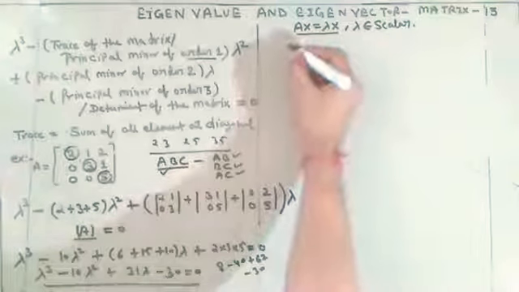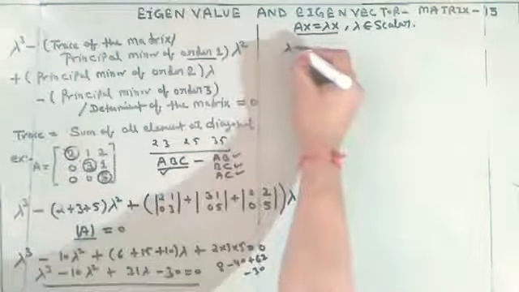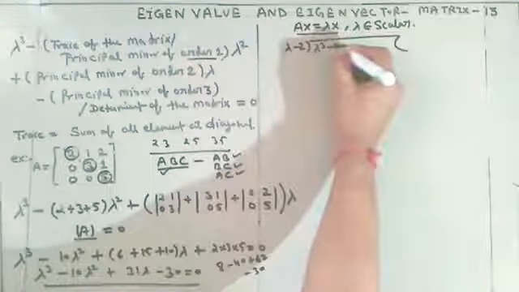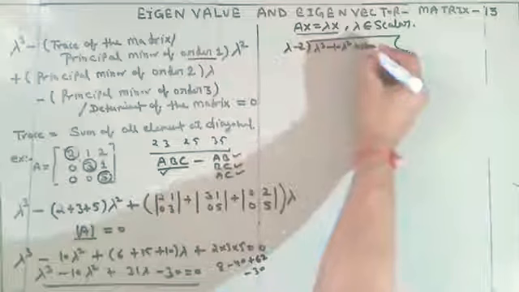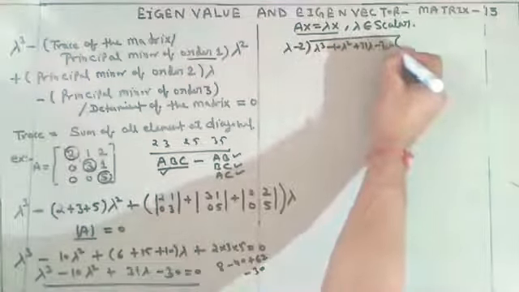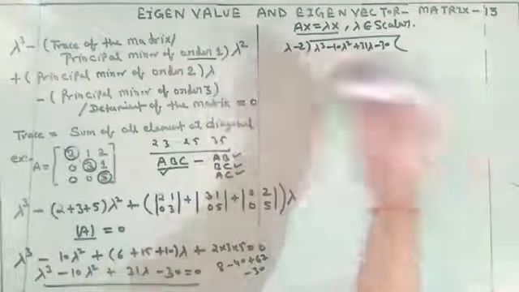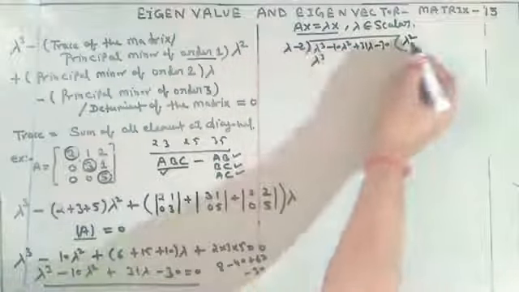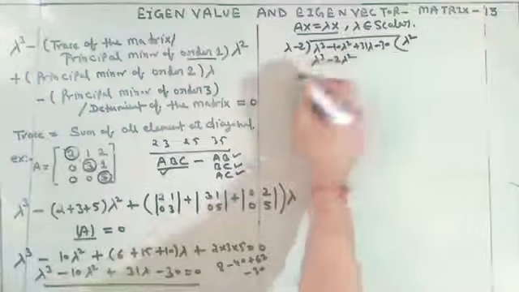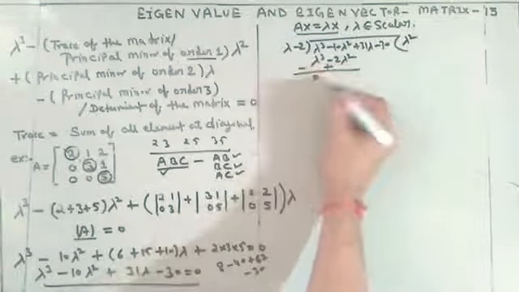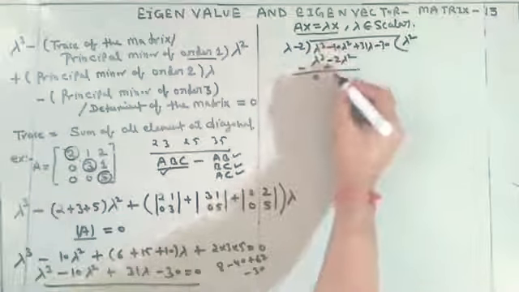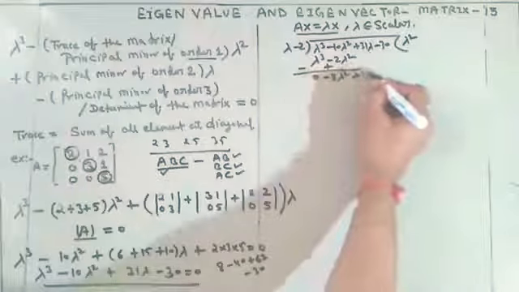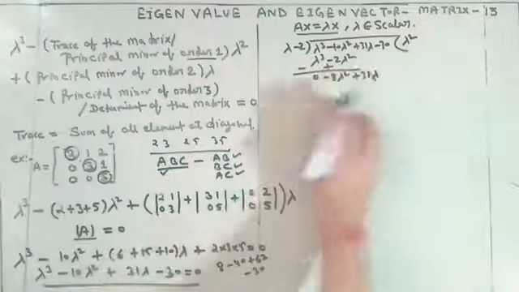Okay, it is satisfying. It means that if we divide lambda cube minus 10 lambda square plus 31 lambda minus 30 by lambda minus 2, then you will get another solution. So at first you multiply lambda square with this, then you get lambda cube minus 2 lambda square. Then after that, minus plus, it will be 0, and minus 10 plus 2 is equal to minus 8 lambda square. Then 31 lambda will come. This is high school.